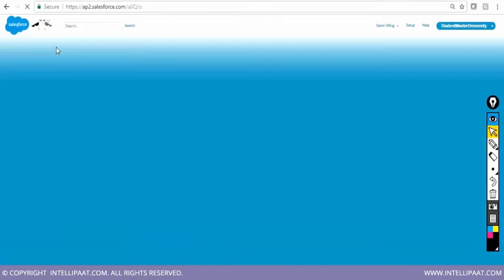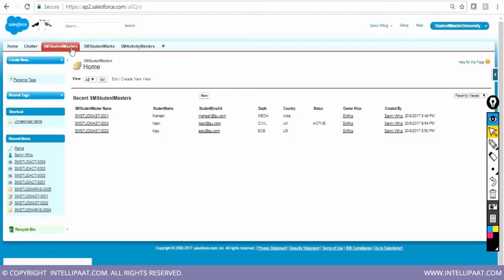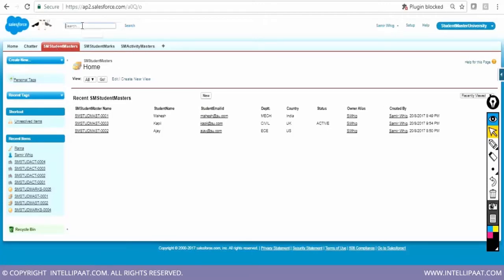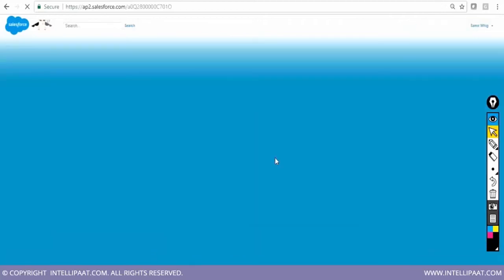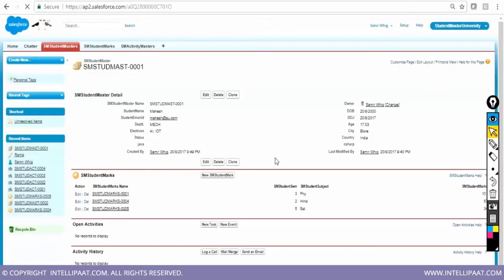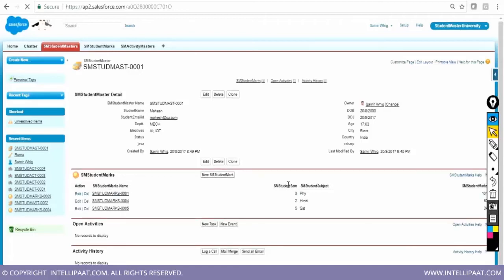So that's what I am telling you. Say student master, right? These are the three records. In every record you have some 12 fields, right? Now as an end user, you want to search, say Ajay, or say Ajay at the rate su.com, whatever. There are 500 records, for example.